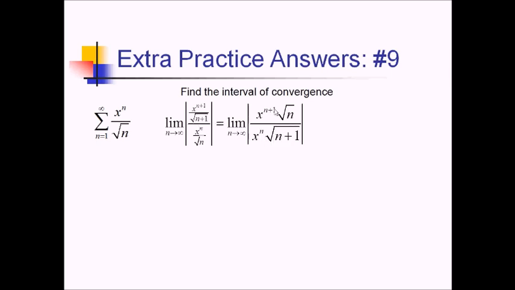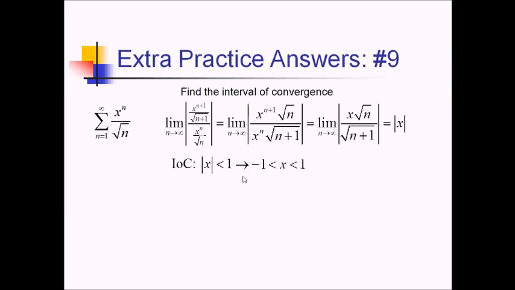I can cancel out these x terms here to leave me with just an x to the first power and a radical n in the numerator. This x to the n is completely gone. We just have radical n plus 1 in the denominator. Now, as n approaches infinity, we can ignore this plus 1. The square root of n over itself is just going to cancel. So we just end up with x inside the absolute value. Setting that less than 1 to get our interval of convergence, we can rewrite this as negative 1 less than x less than positive 1.